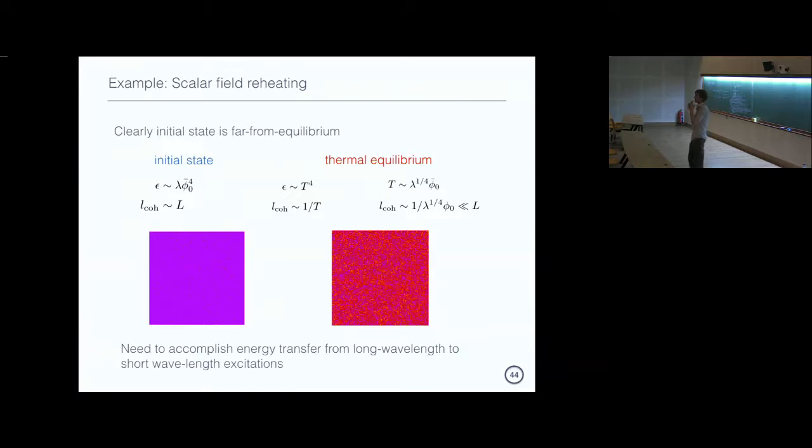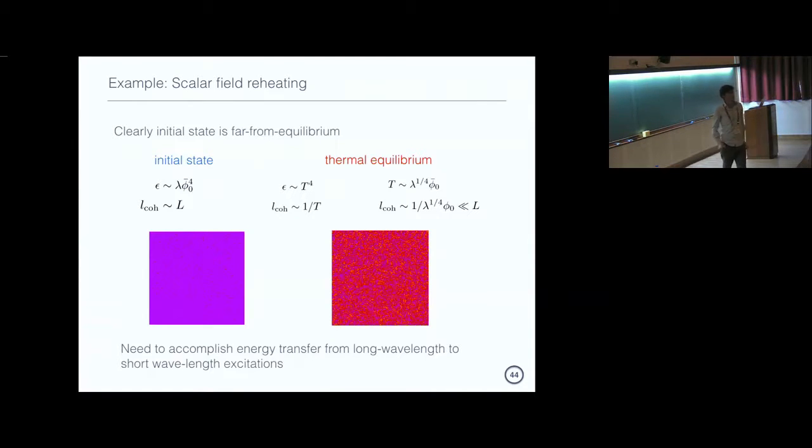But the basic point is just really what one needs to accomplish for this system to thermalize: we need a transfer of the energy that is at the beginning all contained in that homogeneous field into a lot of these short wavelength fluctuations. So energy has to go from the field into the fluctuations on the one hand, right? And on the other hand, it has to go from these very long wavelength excitations, which is the homogeneous field, to these incredibly short wavelength fluctuations, which are on the order of the inverse temperature.